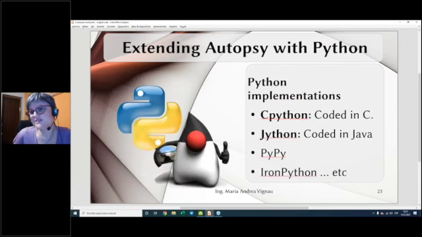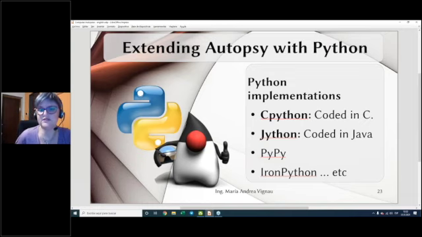First, I'm going to say that a programming language is just a specification, the rules that make up the language. After the specification, there exist one or many implementations of it.